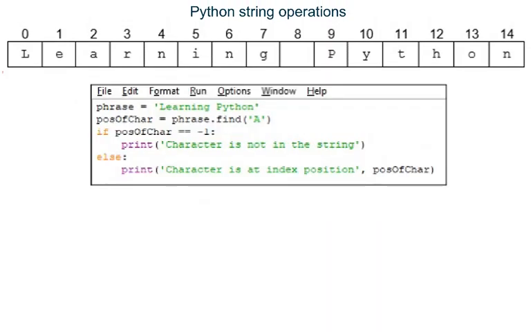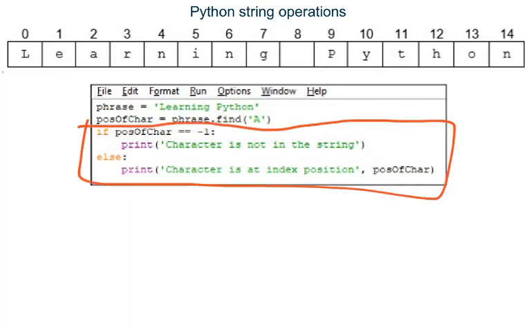If we use the find method to search for a character that is not in a string, then obviously the program cannot tell us the position because the position doesn't exist. On these occasions it returns the integer -1 instead of a position. In this program we have included an if-else clause.